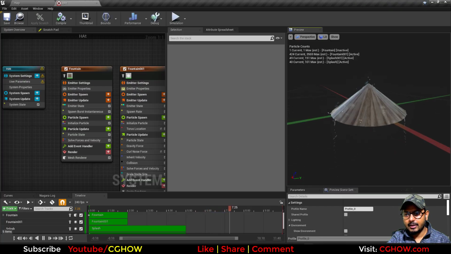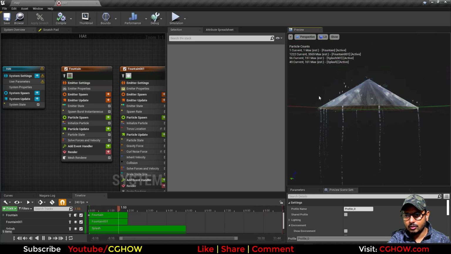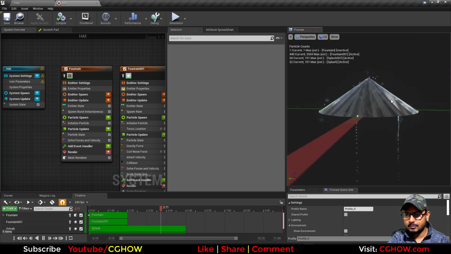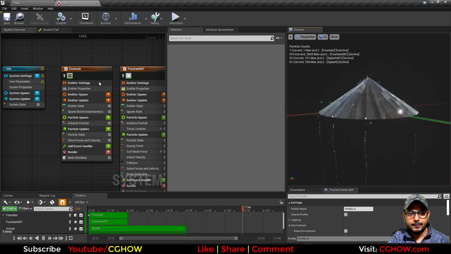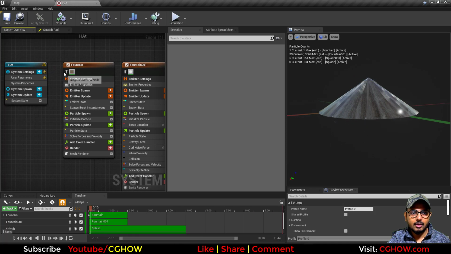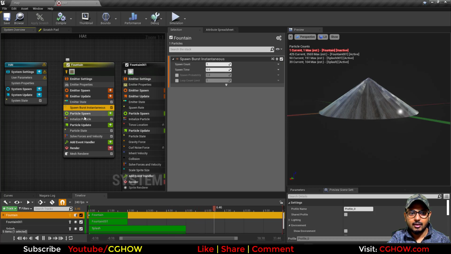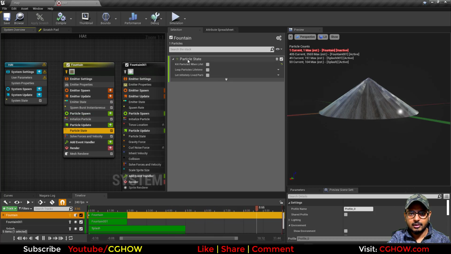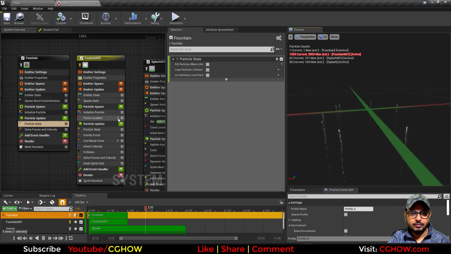So here you can see I have some drippings from this edge of the hat and some splashes for the rain collider. Okay, so here first emitter is just a hat, so it has just a mesh, just 1 particle, and life is infinite. In second emitter I have some drippings from a torus.